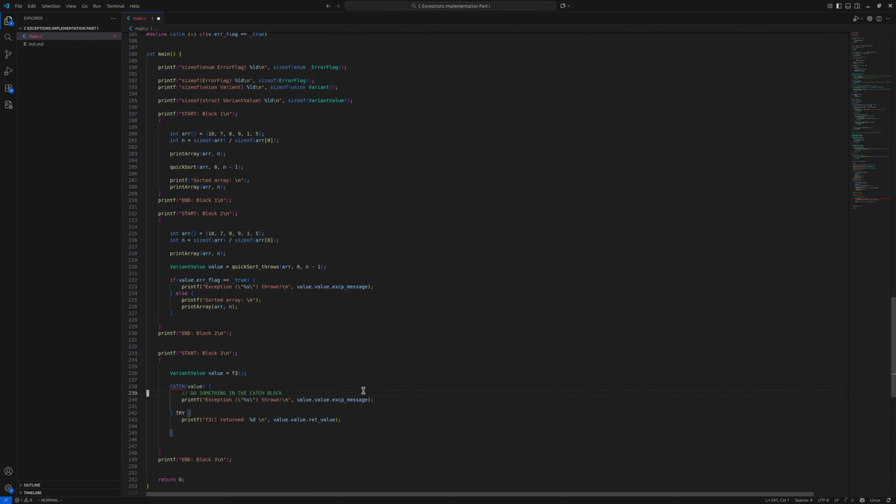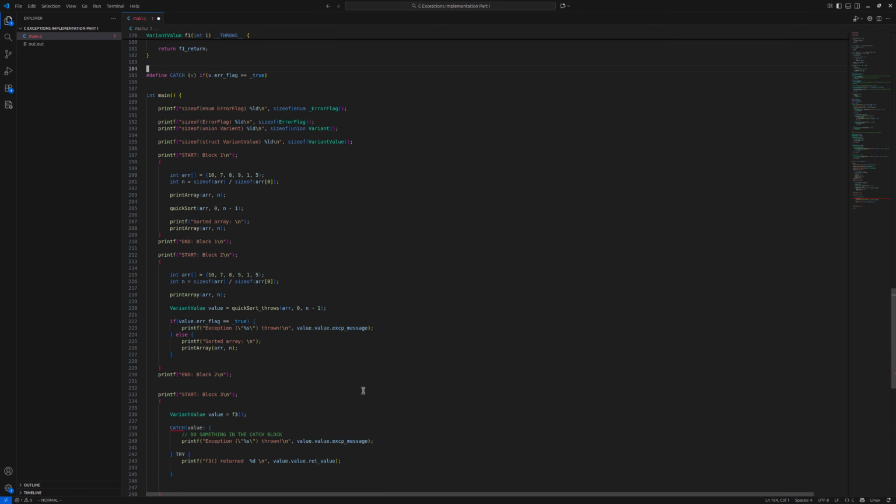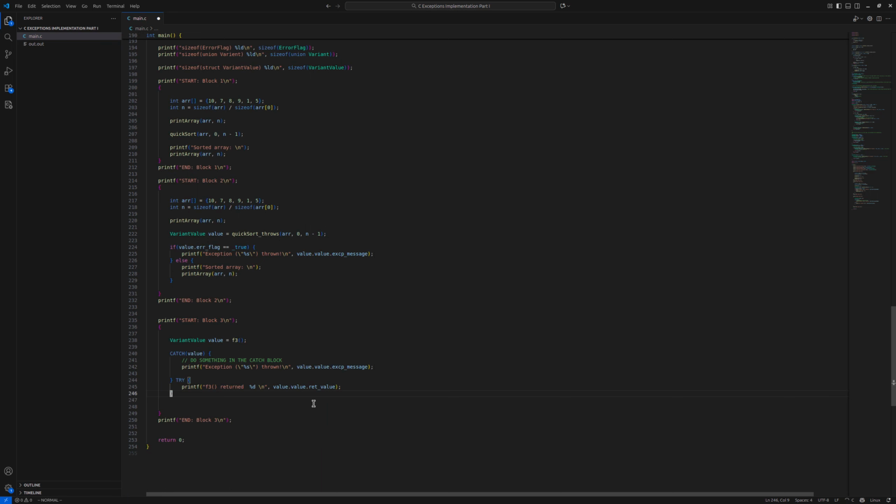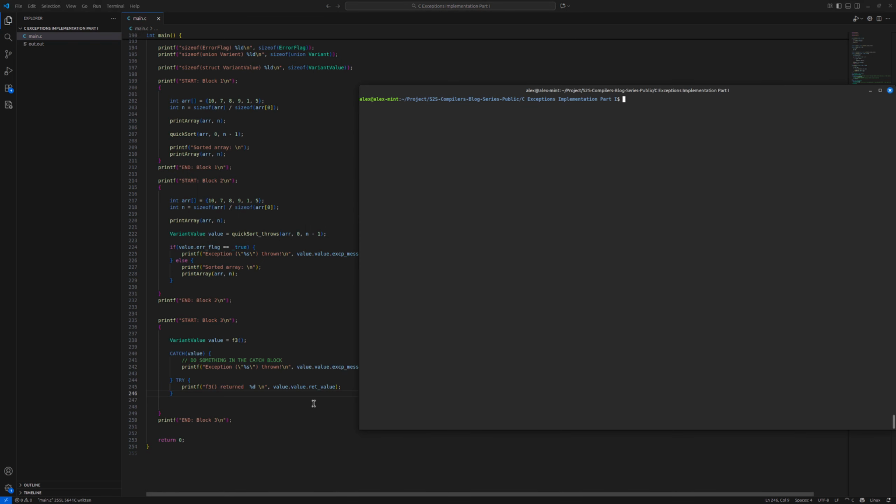And your try would be just else, I guess. Yeah, I always forget to put in define in there. And yeah, that is our macro implementation for our C exceptions implementation.